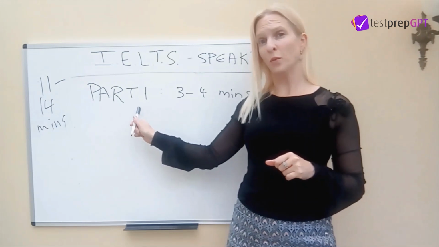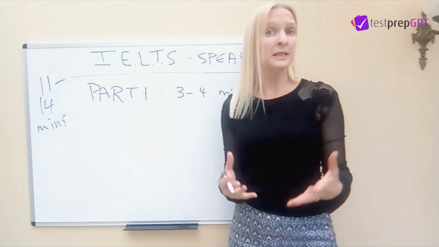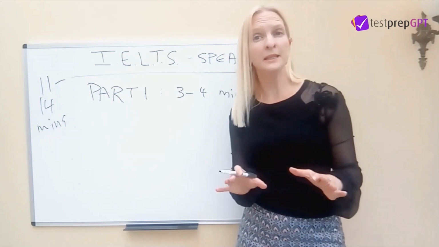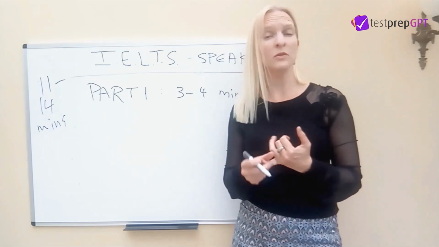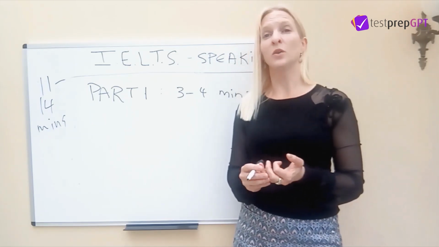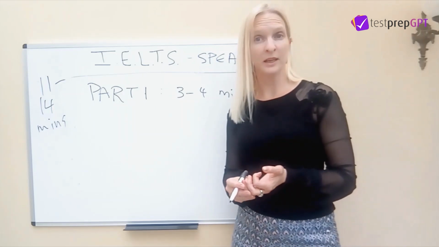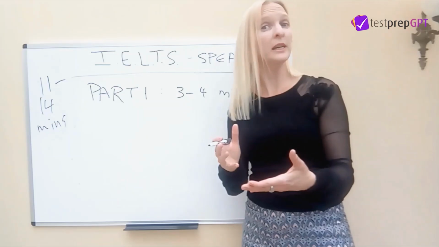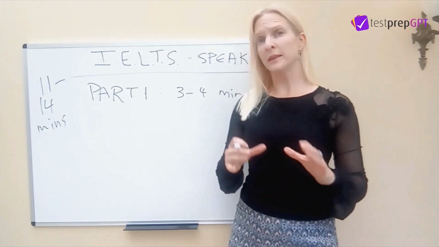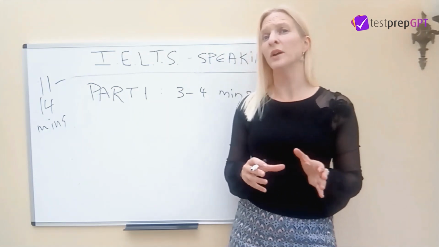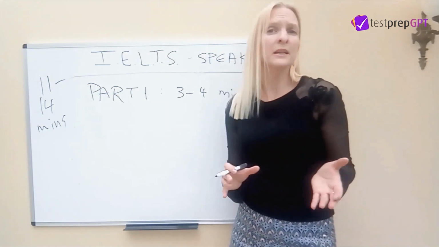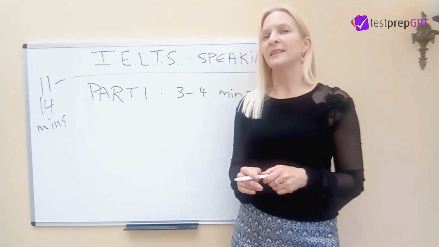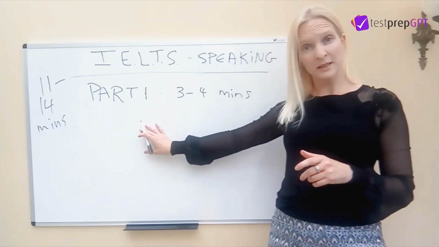So in part 1, you meet the examiner, and generally the examiner will ask you for some basic information. He may ask you your name and also ask for your identification. And you provide your identification, and he or she makes a note of it. So at this part, this is just the intro, so you just have to give some basic simple answers to the questions. And then part 1 begins.